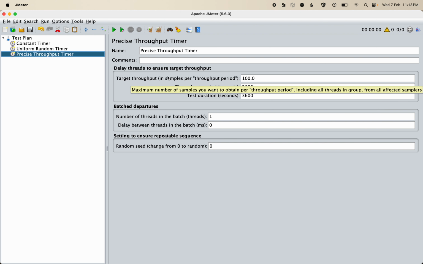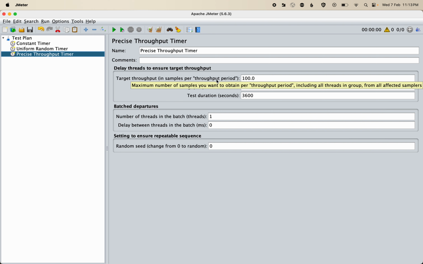For example, for the throughput count we get samples per second, because here the unit is second. 100 in 3600 seconds means 1 hour. For easy calculation, if we take 60 seconds, 1 minute, in 1 minute it will put 100 requests to the server.